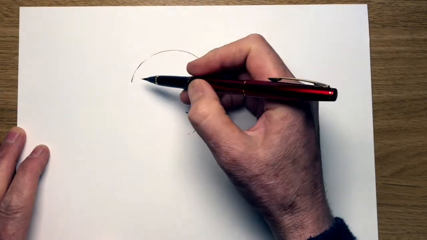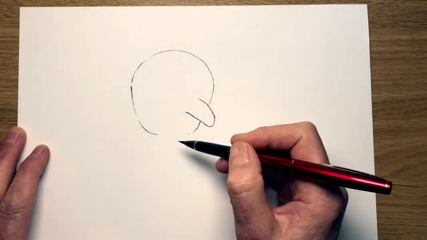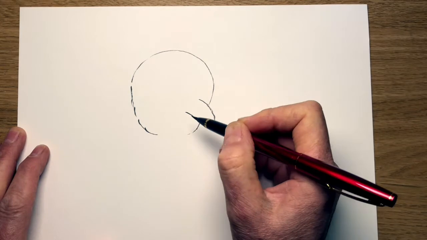And you can carry on the round shape a bit more and just carry on this side of the circle. Don't just go around to about there. It doesn't matter if it's not exactly round. It's got a few lines. They'd be furry aren't they?